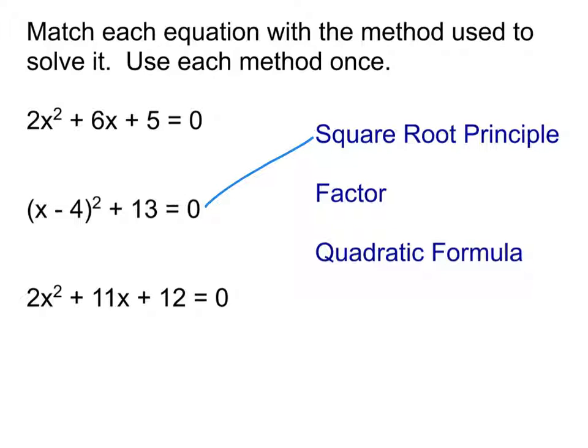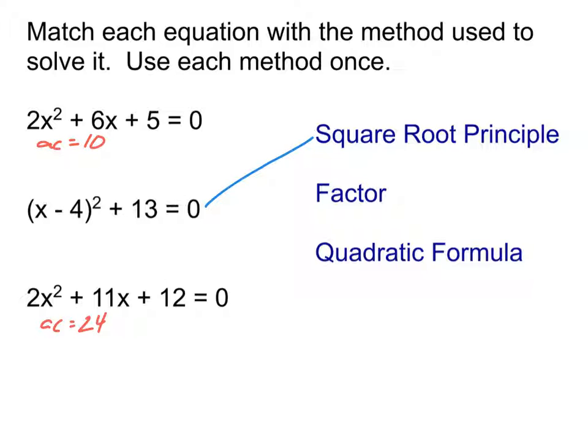All right, next up, I need to figure out which one of the other two is factorable. Now, these are slightly more complicated because they're not just a plain old x squared, it's a 2x squared in both cases. So if I was going to factor it, I'd have to do a times c first. So I'd actually think about what that is. Like in this first one, ac equals 10, and in this one, ac equals 24. So for the first one, I'm looking to see, are there two numbers that multiply to 10 and add to 6? On the second one, are there two numbers that multiply to 24 and add to 11?